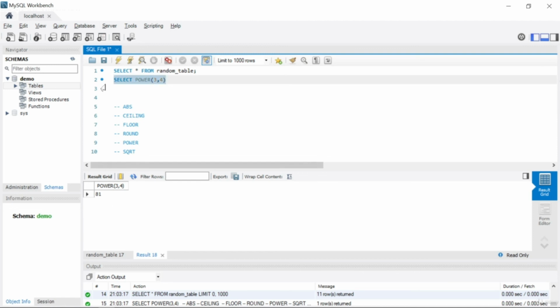Okay guys, we have just one left, and that is SQRT, and this will basically give you the root of your number. For example, let's write the select SQRT, open and close parentheses, and I will write here, for example, let's say 64. Okay, here I should get the 8, because the 8 is the root of this 64. Okay, if you write here 100, you should get 10, because the 10 is the root of 100.